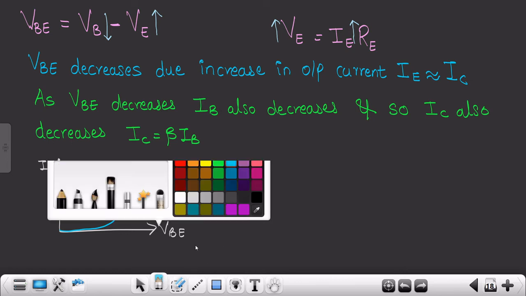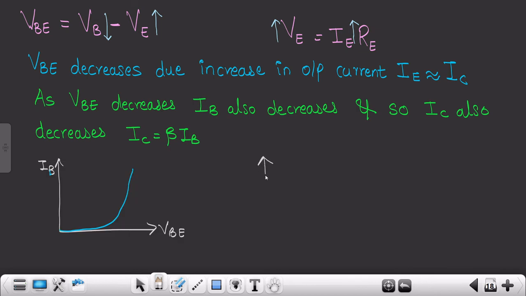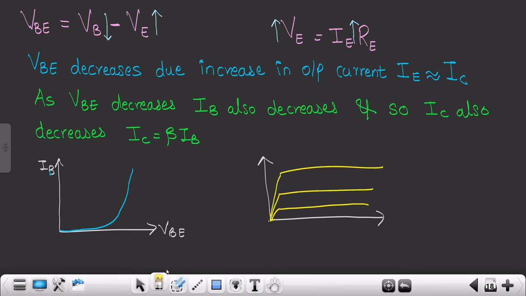And if you remember the output characteristic of BJT, let me draw it here as well, so I hope you are able to relate this concept in depth. It was something like this, I'm drawing it roughly. These were the different set of values for IB: this was IB1, IB2, IB3. And with respect to this IB, there were certain values of IC as well: IC1, IC2, and IC3. As you can see, as my IB is increasing, my IC is also increasing. This was the most important thing, and obviously the gain would be beta, the amplifying factor between both of them.